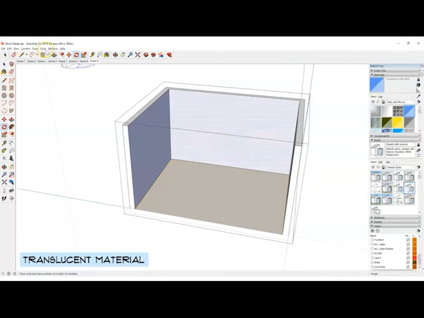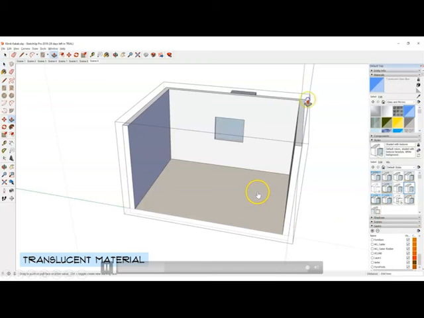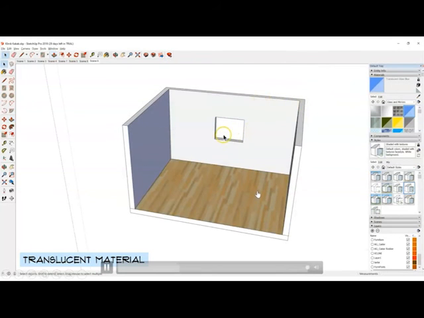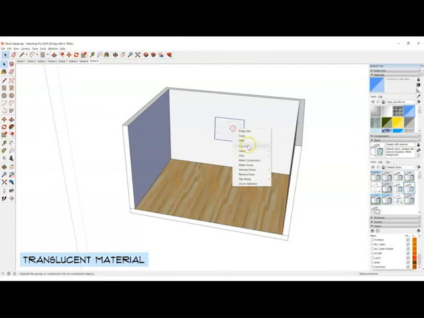Okay, how about translucent material? Let's draw a window there. I'm going to offset the window, and then we're going to draw a new rectangle to place the translucent layer, which is the glass. You can draw more detail.